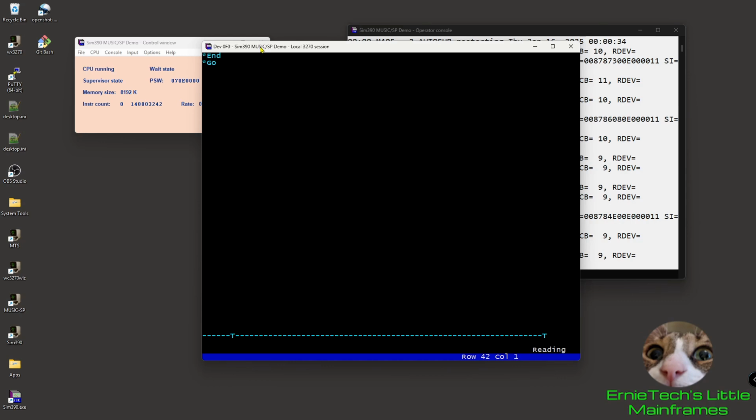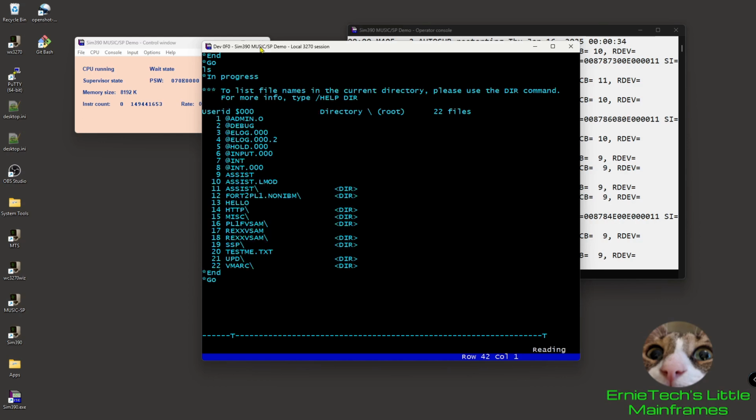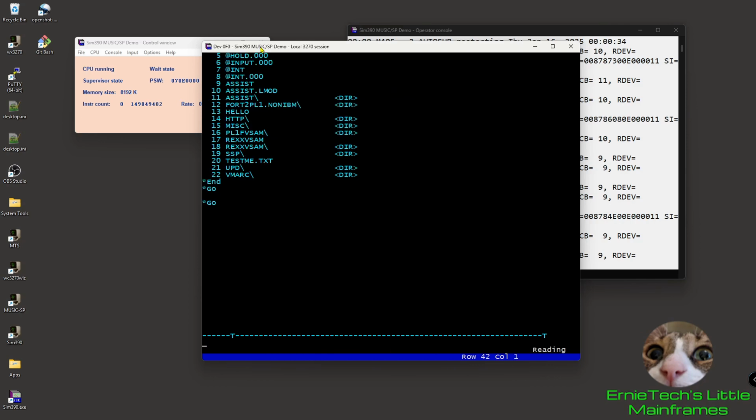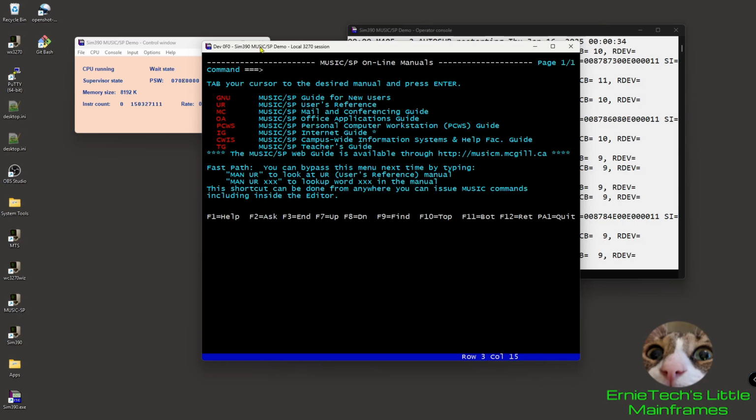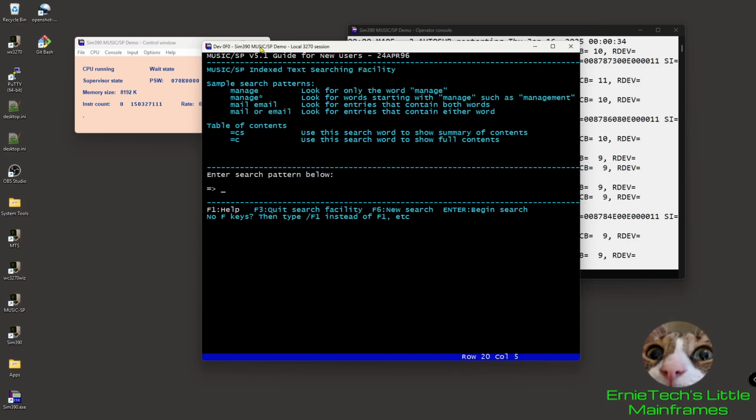So if I take the caps lock off and I type in ls, watch what happens. It gives me the same thing as dir. However, I can put in dir lowercase, and it gives me the same thing. So it has a parallel to Unix, and it will accept certain Unix commands. So it'll accept ls. What else will it accept? I think it accepts man pages. Yeah, it does. So then you go back to another menu for the different manual pages.